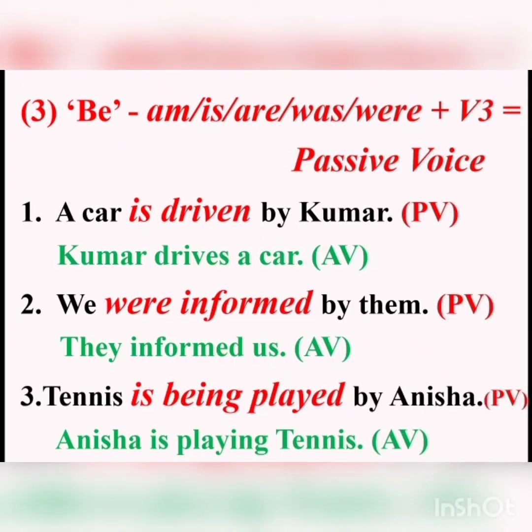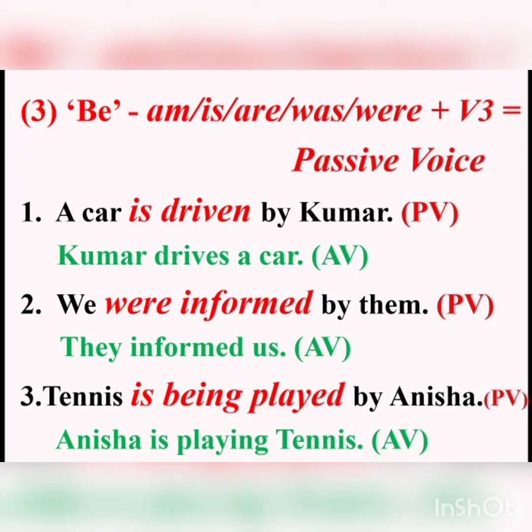Be verbs are used in the formation of passive voice. Let's see the examples. A car is driven by Kumar. This sentence is in the passive voice. Be verbs with the past participle will result in passive voice. The active voice will be Kumar drives a car. We were informed by them. This is in the passive form and the active form would be they informed us.